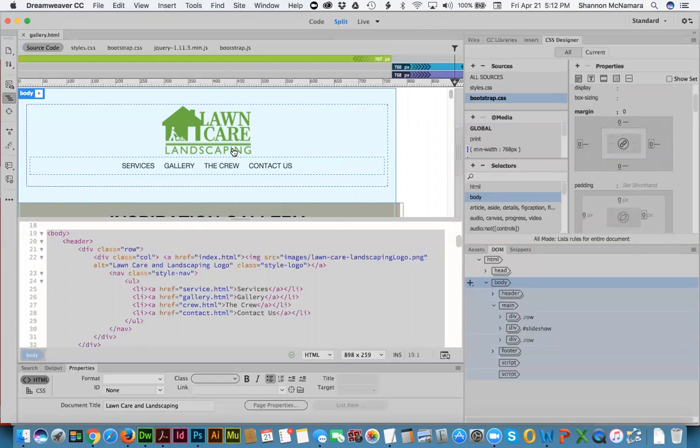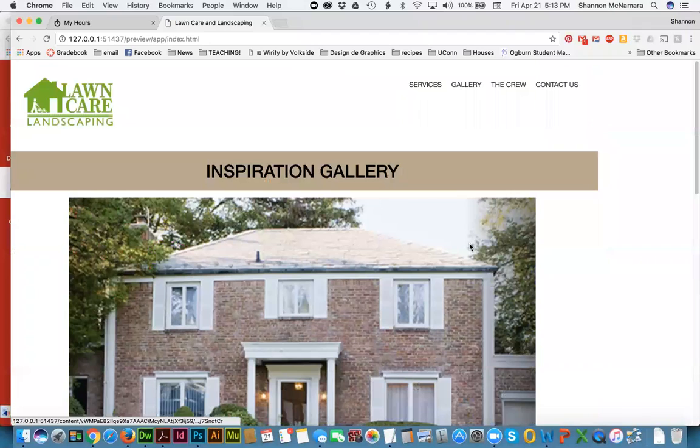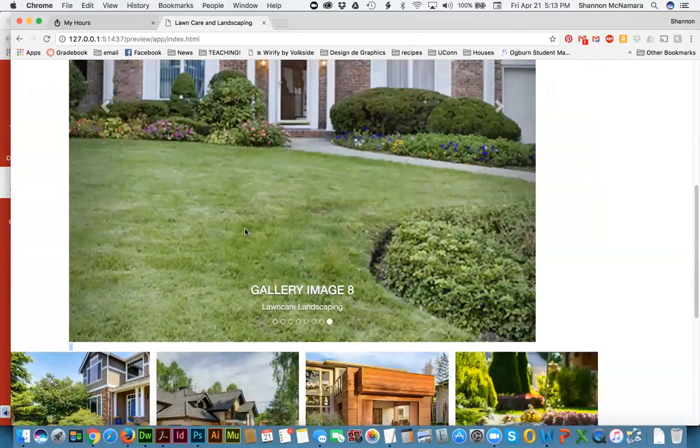Again, it's one of those things because we're using pre-made code in Dreamweaver, and it comes with its own CSS, and its CSS each time is going to kind of overrun our CSS in some instances, and this is one of those instances. So this is what yours should look like when you are done. You should have inspiration gallery up at the top. You should have a slideshow.